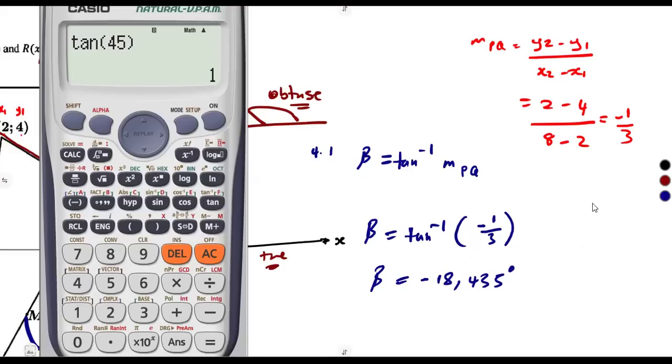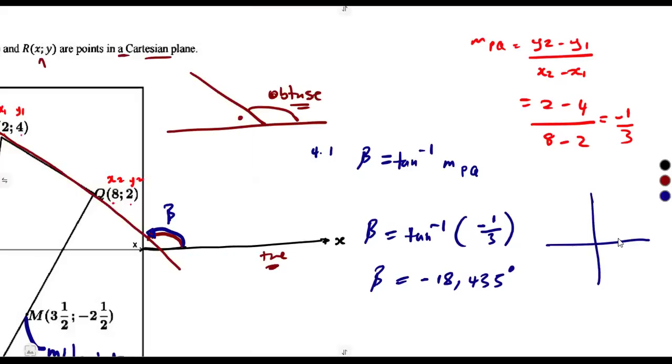So that is why we are seeing a negative there. It is because of the tan. Remember, it's an obtuse angle. An obtuse angle lies in the second quadrant. And in that quadrant, tan is negative. But do not worry, guys, about that. Just know that your answer must be an obtuse angle. An obtuse angle is an angle that must be greater than 90 degrees, but less than what? Less than 180 degrees.